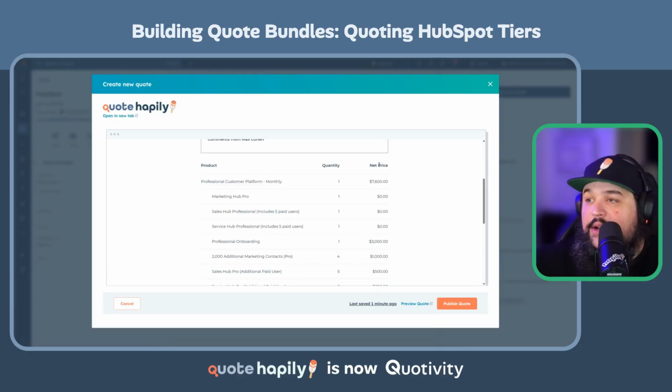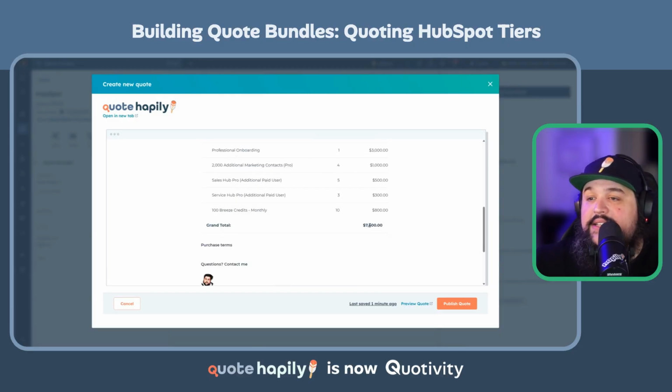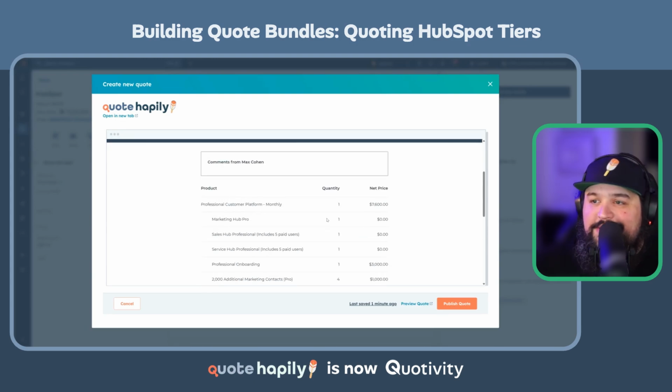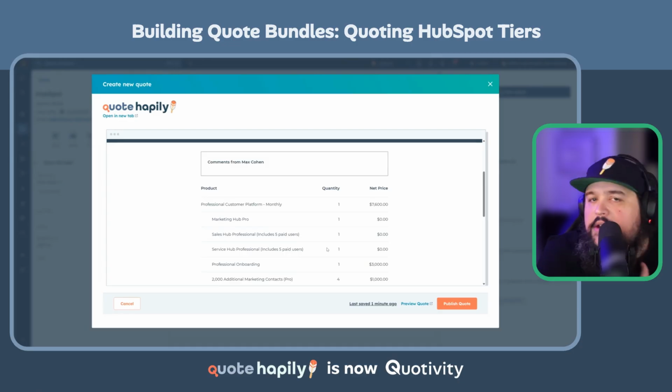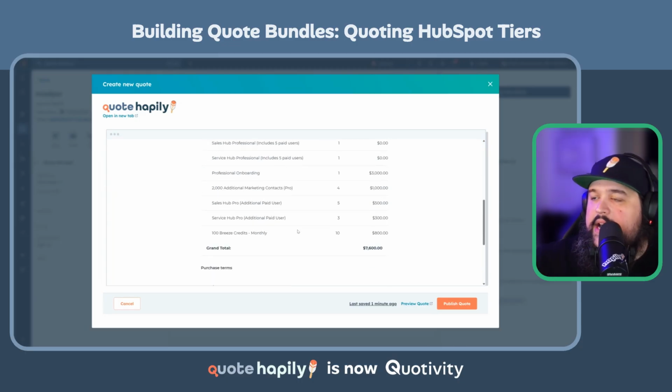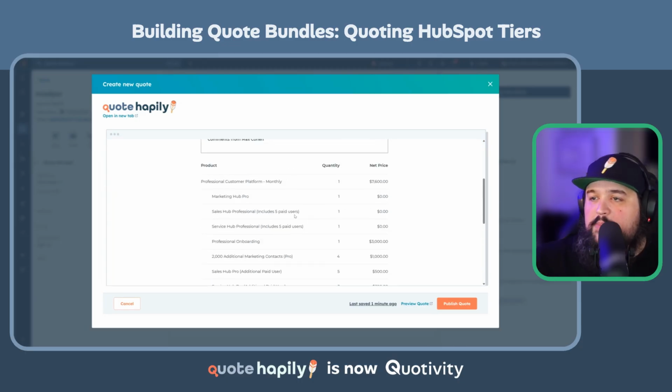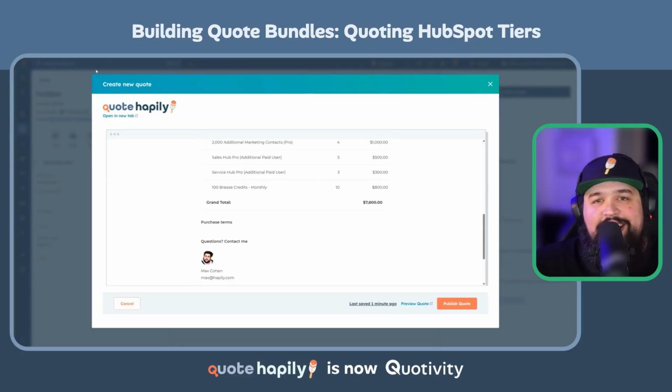And it automatically recalculates the net price and all that kind of stuff down here at the bottom, and then you would see all your purchase terms and everything else, right? It'll show it on the actual quote template, indented, price breakdown. You can go choose whether or not it actually shows the pricing of the bundle members in there. It's a pretty configurable module. You can break it out by product. You can do a whole bunch of different stuff, right? But yeah, it just automatically shows what's part of the actual bundle, how much the bundle ends up costing, all that kind of stuff. And it's so easy.